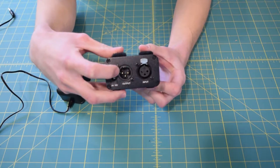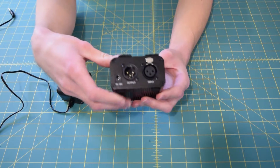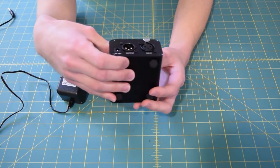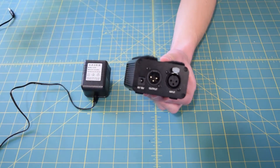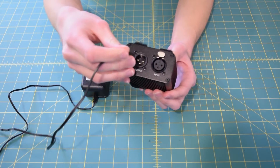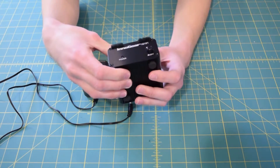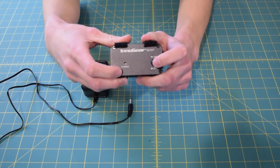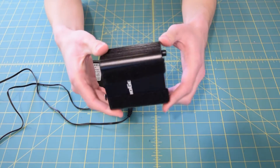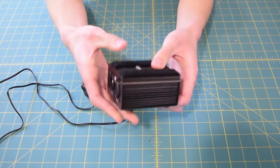The microphone output is right here. You could use an XLR to XLR cable, or you could use an XLR to 3.5 millimeter cable and hook it up to your computer, your camera, or even for karaoke if you wanted to. Here is the input for your step-down transformer — I think that's a 2.5 millimeter plug, just eyeballing it. And then on the back, you have your blue LED and the nice clunky on/off switch. The unit itself feels really great; I believe the outer shell is made out of aluminum. It's pretty light but still feels nice and strong.